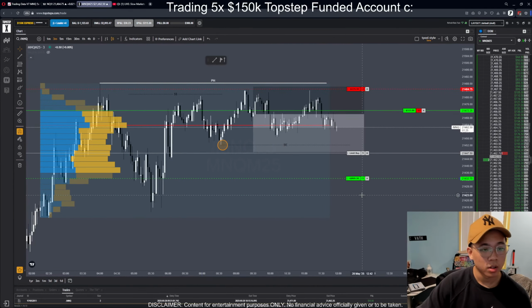We've got the rejection candle here. These two candles form a rejection candle, in my opinion, as it's come into this point of interest within this sort of area. We've made a massive wick, and then this one here is the rejection candle. So that's pretty valid for me, honestly.